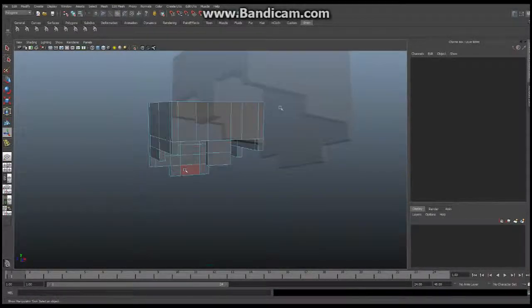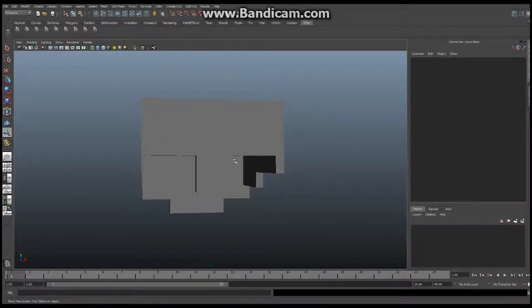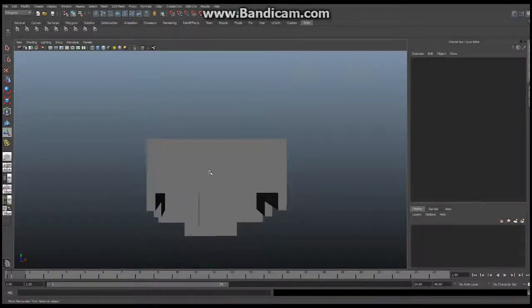The next thing we're going to do is we're going to take a look. You guys already know how to texture. We're going to texture this now. So I'm going to do one side for you, and then afterwards you guys are going to do the rest on your own. Okay, so here's what I'm going to do. I'm going to take my face. Oh, and I've already created my texture.